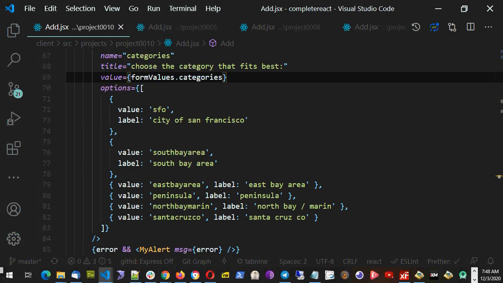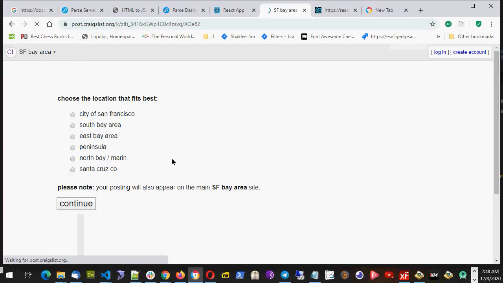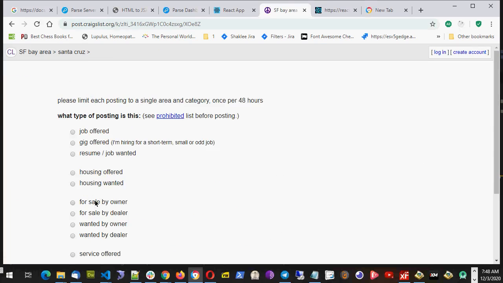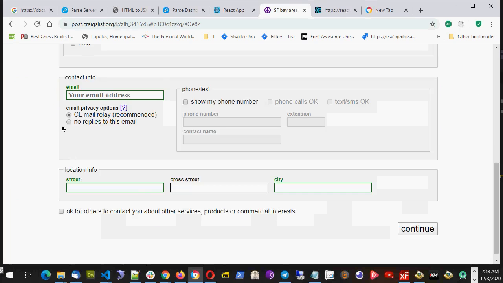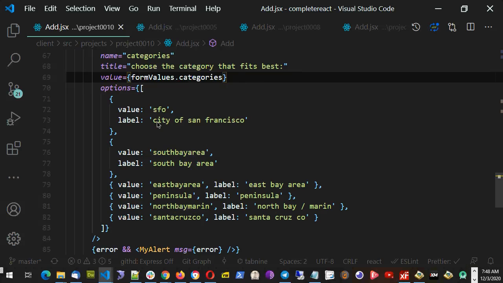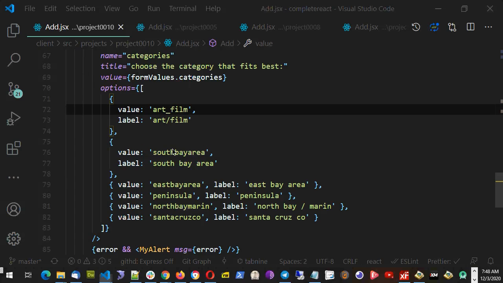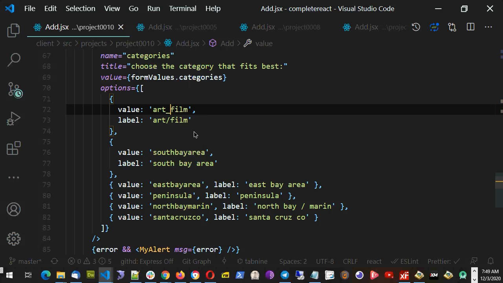And here I'll choose options. So what options should I put? Okay, so we have the category like art and film. Let's copy it from that one. And the value will be art underscore film. Or I can keep the value the same. Let's keep this the same.